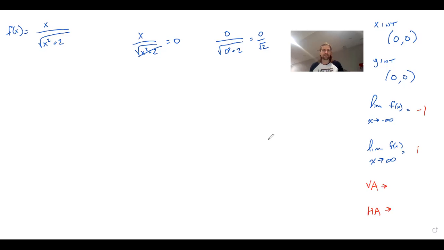All right, vertical asymptotes. We would see when does the denominator equal 0. And we actually don't have to worry about that here. Because if we get rid of the square root, we're going to be asking when does x squared equal -2, and we can't take the square root of -2. So there are no vertical asymptotes, which we didn't see on our picture. And then horizontal asymptotes, we actually have 2. We have one when y goes towards -1 and one when y goes towards +1.